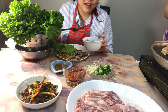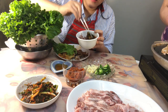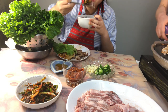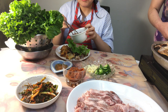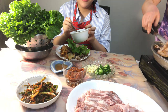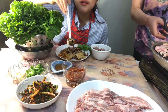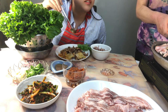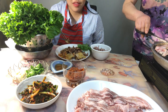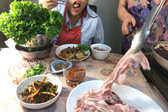Okay, so if you don't like sam, then you can basically just put it on your rice along with the green onion, and you can just eat it like this. So this is a cooked kimchi. It's actually really good. So the mushroom here, if you cook it with the meat, it'll form water inside like this. And when it's hot, don't eat it. If it's really hot, then just don't eat it.